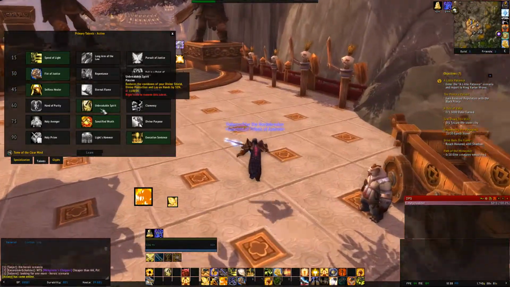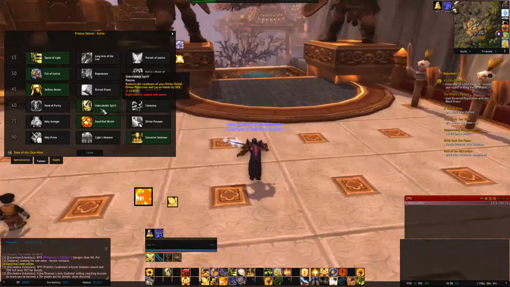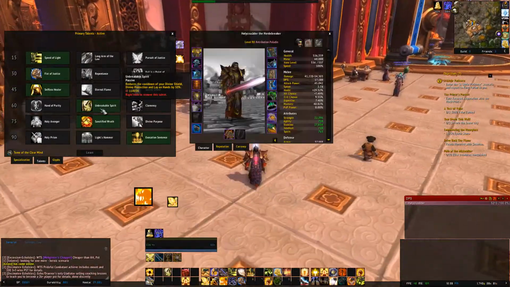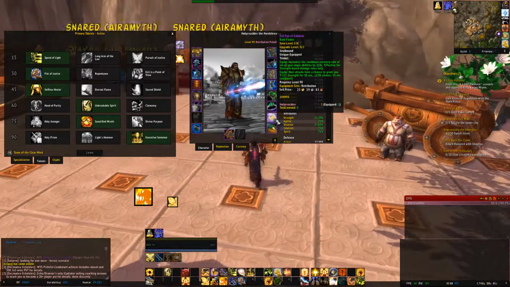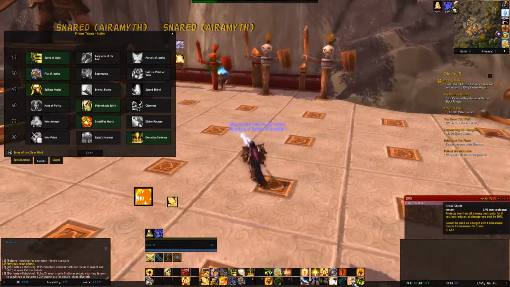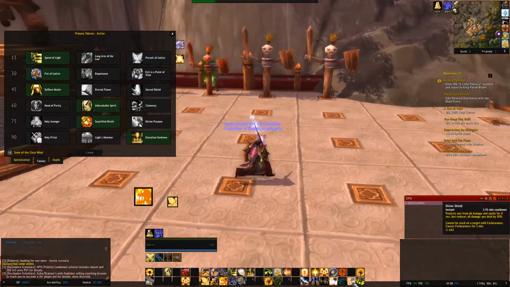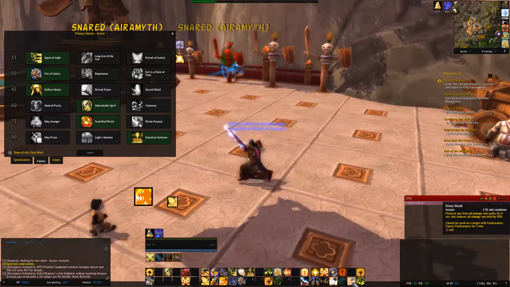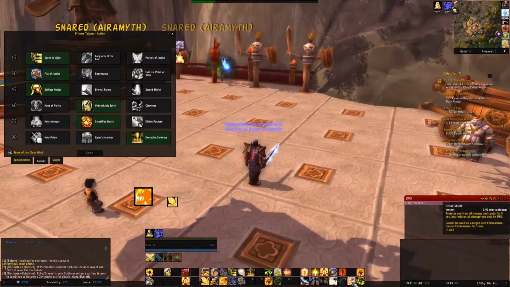So, I spec into Unbreakable Spirit, which reduces the cooldown of Divine Shield and Lay on Hands by 50%, but the trinket also reduces the cooldown of Divine Shield, making it a 2-minute CD. 2-minute bubble. That's really, really helpful in some situations.